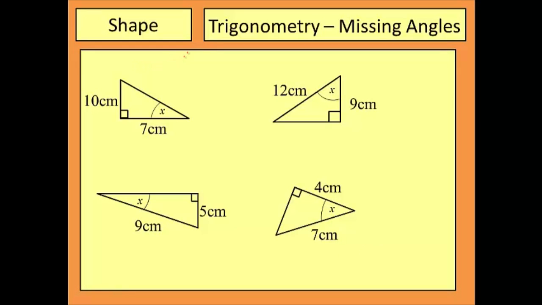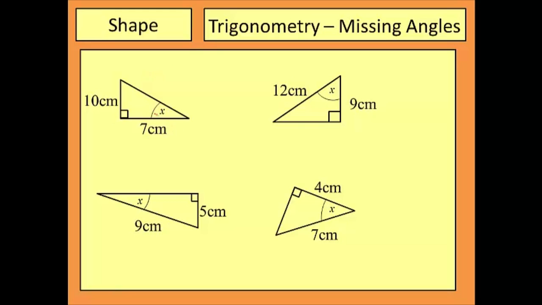Here are 4 examples for you to try yourself. Take care when labelling your triangles. Remember to use SOHCAHTOA to help guide you with which formula to use. Pause the video here to have a go at these yourselves. When you're ready for some help, press play and I'll go through the answers with you.